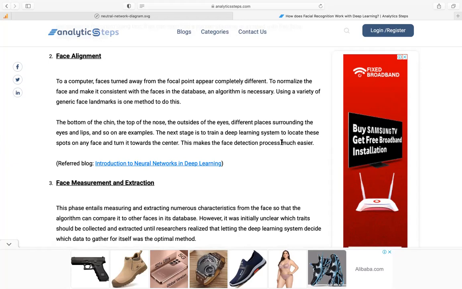The bottom of the chin, the top of the nose, the outside of the eyes, different places surrounding the eyes and the lips, and so on are examples. The next stage is to train a deep learning system to locate these spots on any face and turn it towards the center. This makes the face detection process much easier.